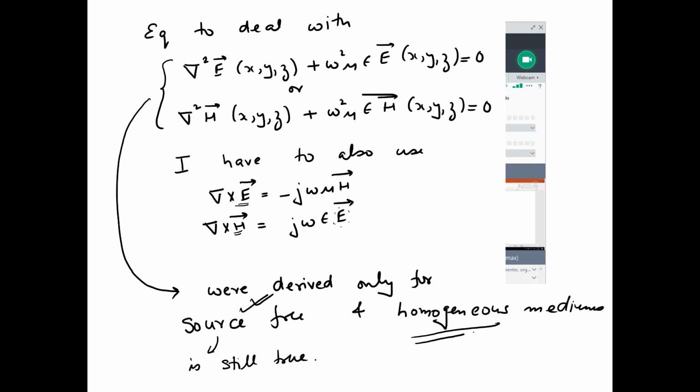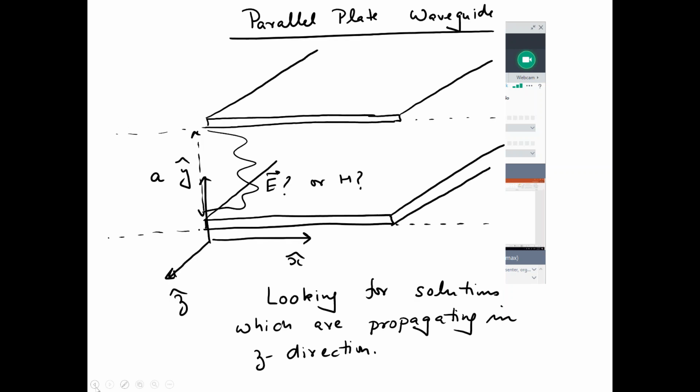But this condition is not true anymore. This condition is not true because in this specific case, the medium is not homogeneous in the y direction. You have a conductor, then you have some dielectric between that, maybe air, maybe some other material, and then you have another conductor, and then you have something on the outside. There is no homogeneity left, no homogeneity in the y direction.